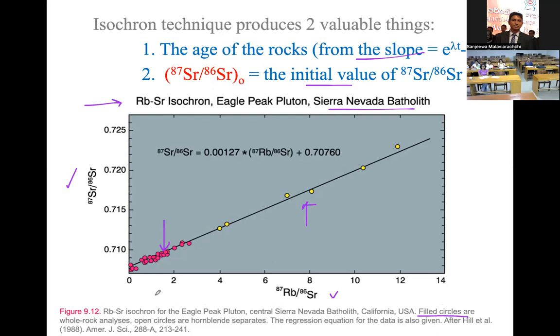Okay, I think let's say red corresponds to the whole rock. Let's take these red points as the whole rock analysis, and these yellow ones correspond to mineral separates, right? But they haven't shown, I don't know whether separate minerals. So let's say just one mineral for the time being, for the principle. That's okay, right?